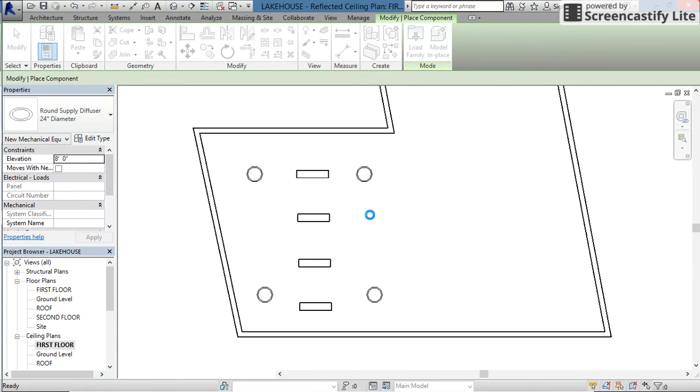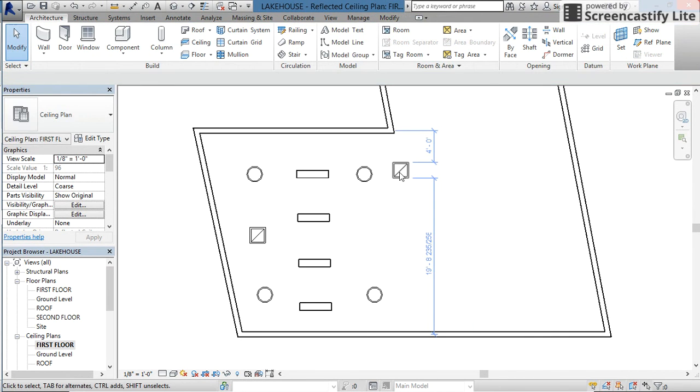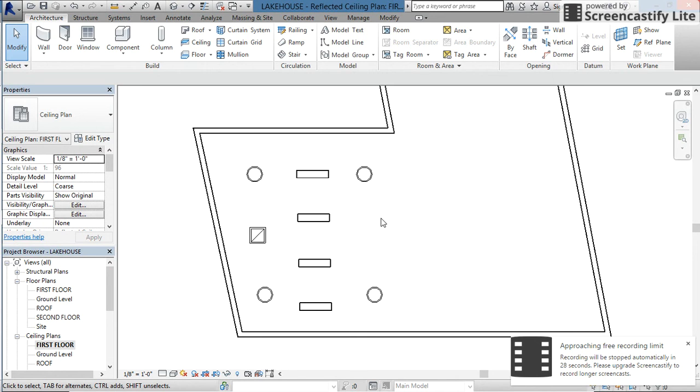The return air isn't that pretty, so you usually try to put it somewhere away from where people can see it. In our room, it just blends in with the rest of the ceiling tiles, so I'm going to put it back over here, actually on this side, away from the main part of the room. So I have 4 supplies and 1 return. Once again, for smaller rooms, you'd only need 1 supply and 1 return for each room, and then some lighting. So that's all you need for each level. Make sure you have that on each level and for every room.